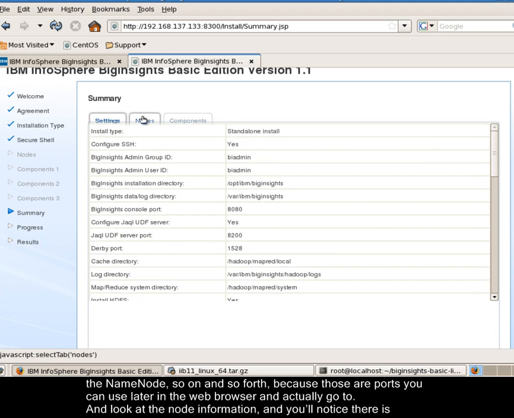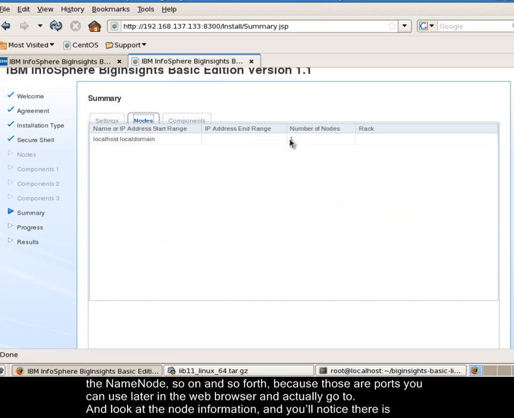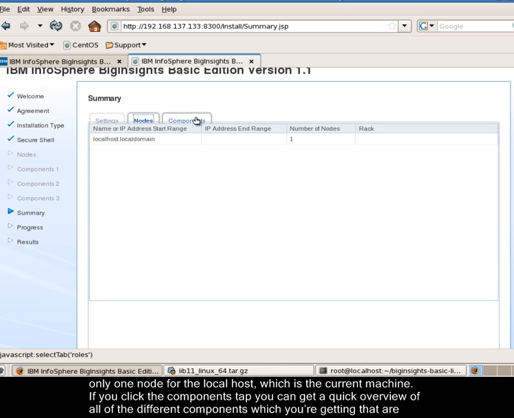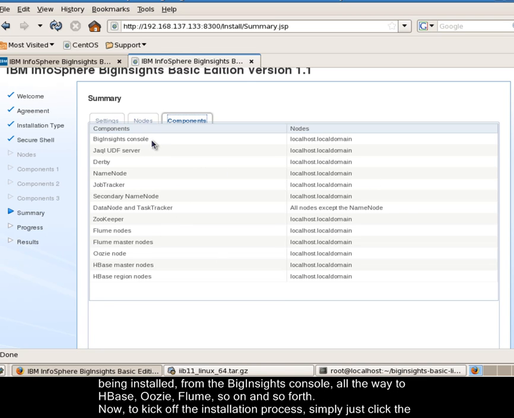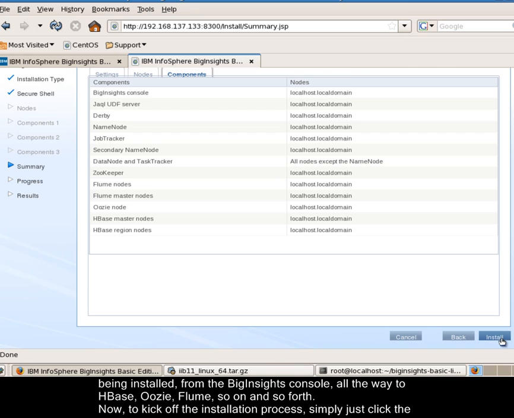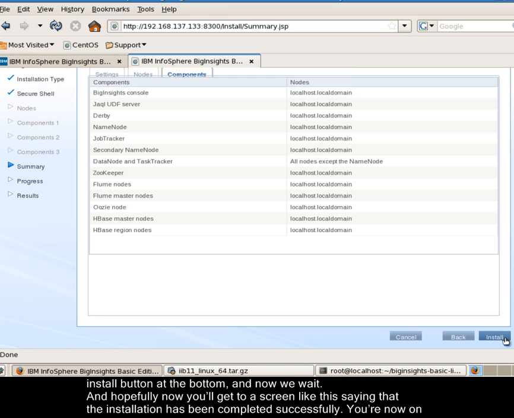You can look at the node information and you'll notice there's only one node for the local host, which is the current machine. If you click the Components tab, you can get a quick overview of all the different components which are going to be installed, from the Big Insights console all the way to HBase, Oozie, Flume, and so forth. Now, to kick off the installation process, simply click the Install button at the bottom.